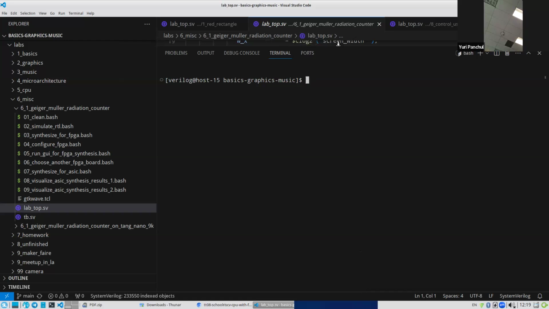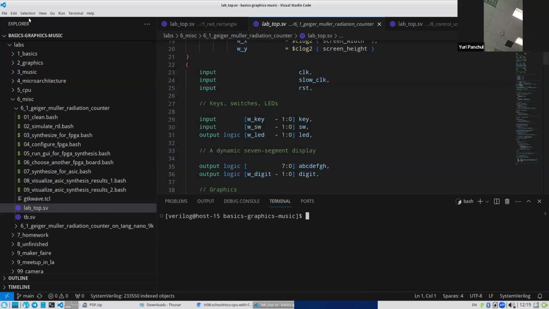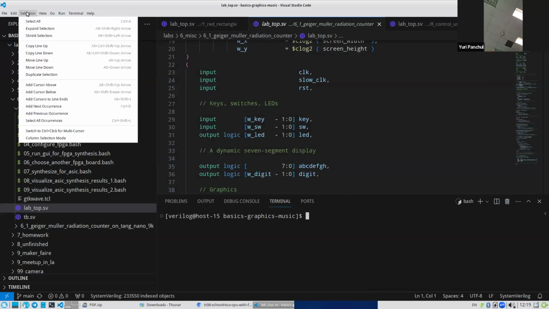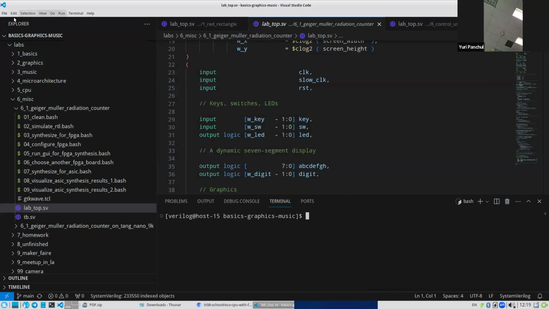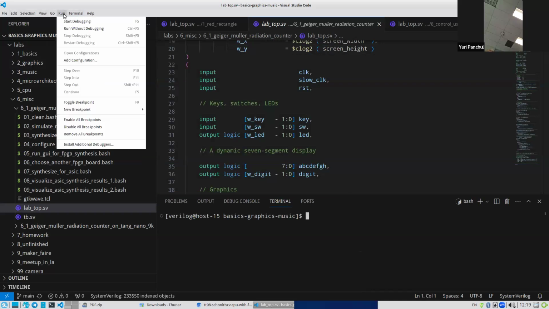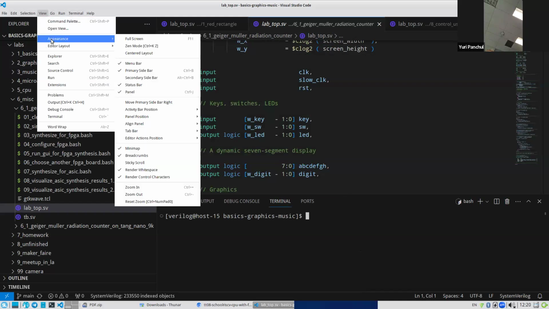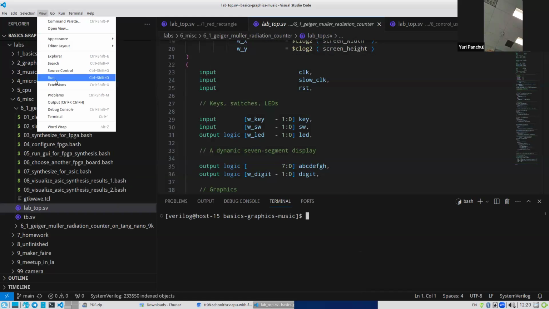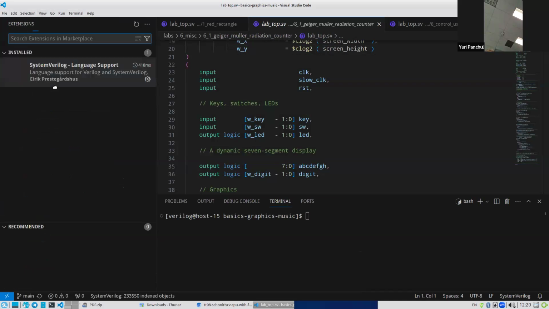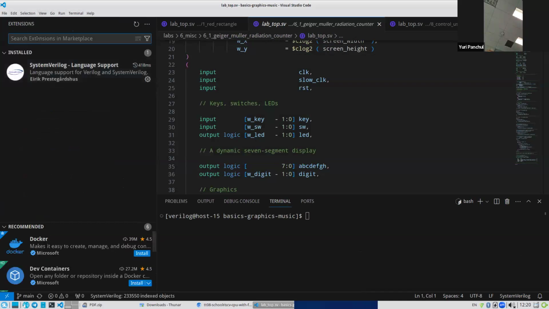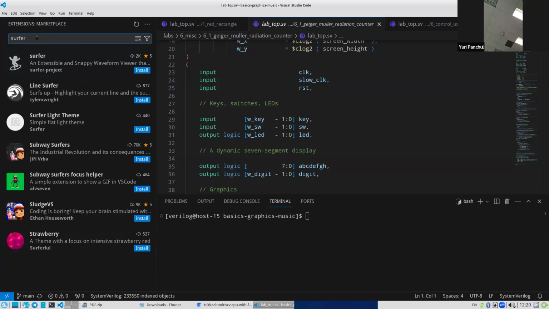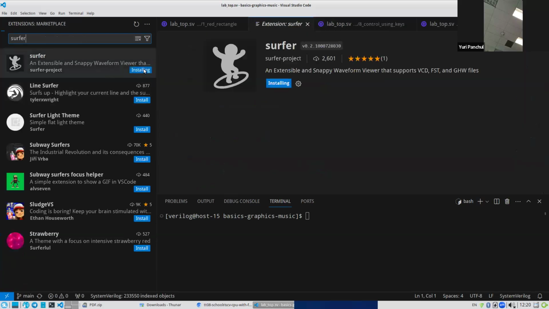Okay, let's minimize the terminal. Where is the selection terminal? Okay, I need to get the plugin. View, appearance, secondary sidebar, explorer, search, source, extensions. Here is the extensions, and there is an extension called Surfer, an extensible and snappy waveform viewer.